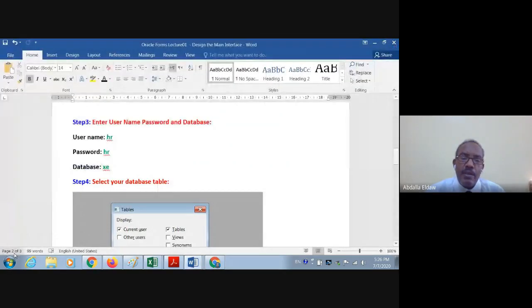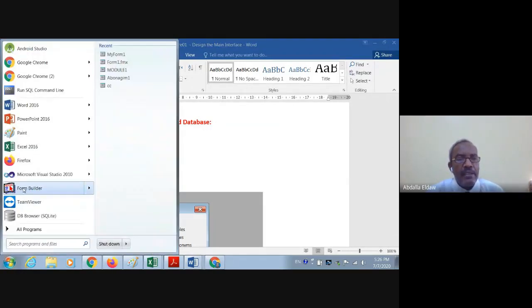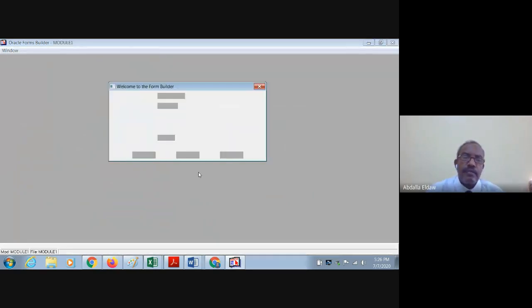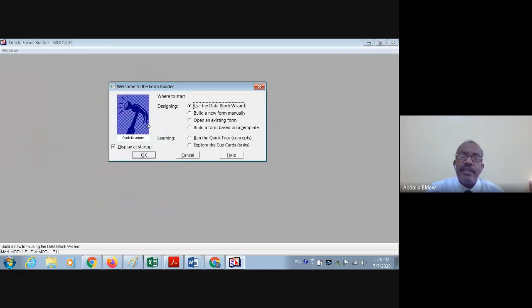I want to explain how to open the form again. Right click, Form Builder. And here, no need to follow all the previous steps.